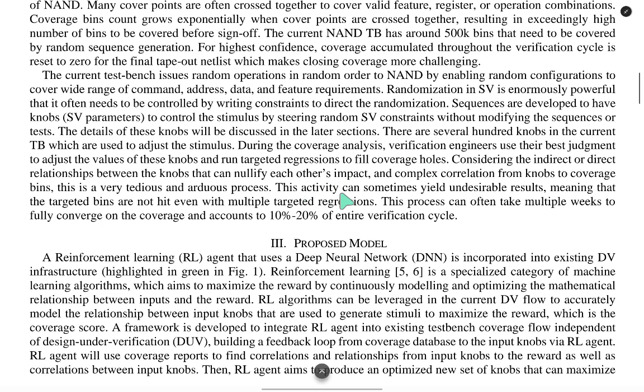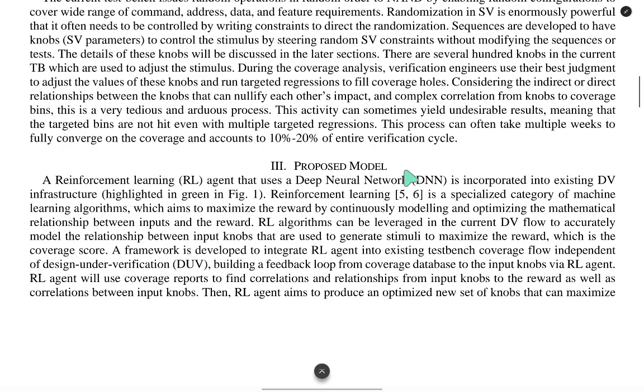These activities can sometimes yield an undesirable result, meaning that the target bins are not hit even with multiple targeted regressions. This process can often take multiple weeks to fully cover and accounts for 10 to 20% of the entire verification cycle. Chapter 3 is the proposed model.